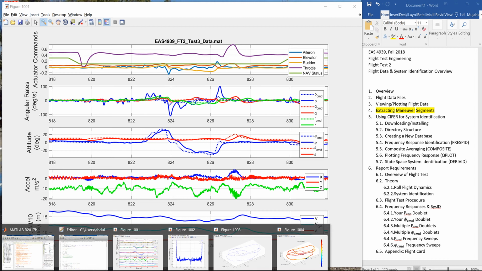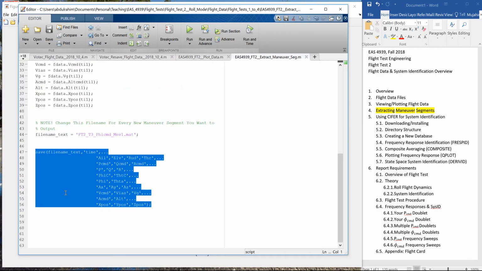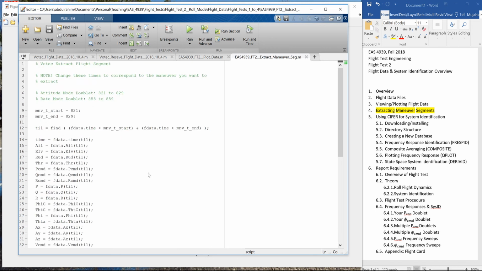So we open up this second one. Go back to our editor window, and you might not have as many files as I have, but whatever. 821 to 829, we happen to already have those. We had the notes that we put in class, but here in maneuver T start time, 821, type in 829, and you can bookkeep these however you want. This is going to find the indices of the time vector that correspond to something greater than maneuver T start time and less than maneuver T end time. And you could do other things, like put this less than or equal to. We'll just save that, so I'll send that to you.